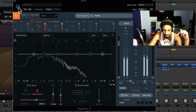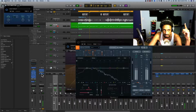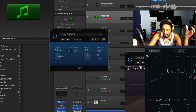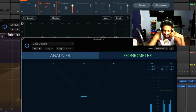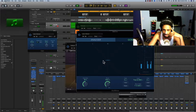And I want to achieve that type of effect, but I'd rather use, I'm not sure which one sounds better actually. Here's the gain, the phase of the signal with the left phase invert button turned on, which kind of automatically gives it, if you look at the stereo field, it's literally being sent to the left and the right, if you can see it here. See, it's just like a horizontal line.